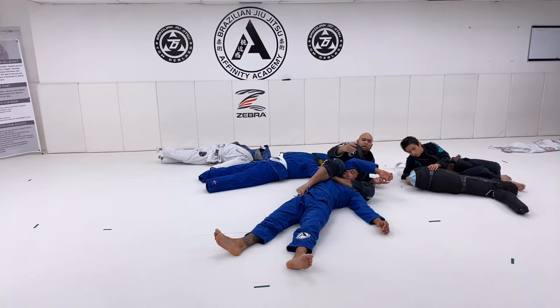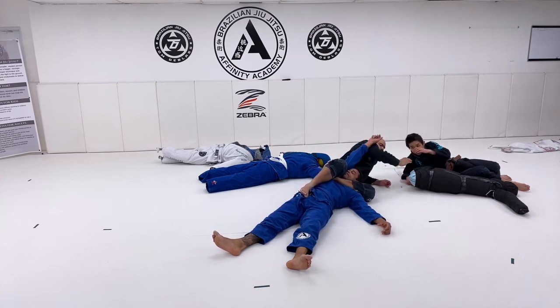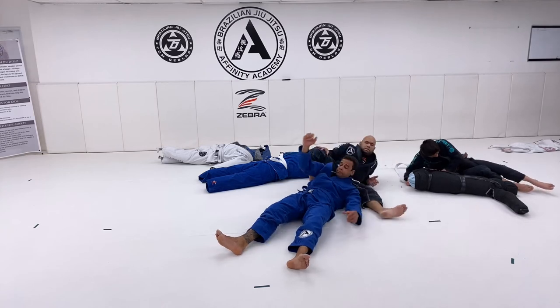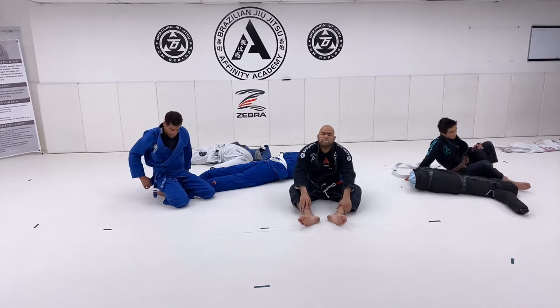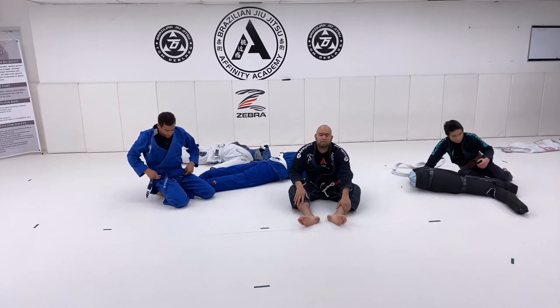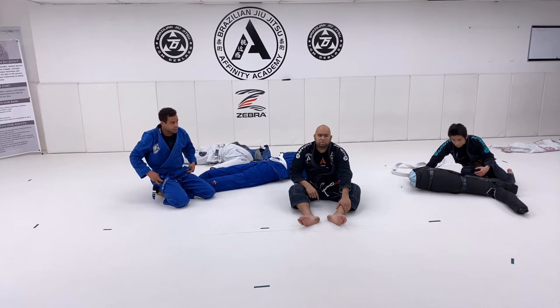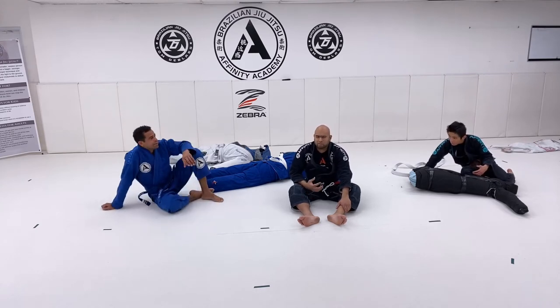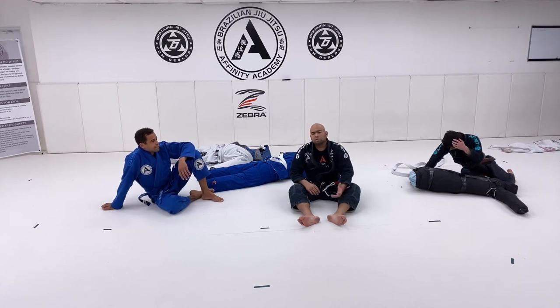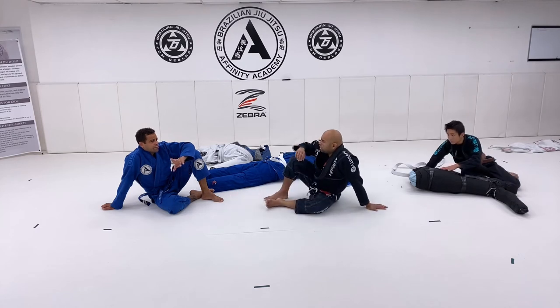The beauty of a triangle from the back is you have Americana, Kimura, armbar, wrist lock, armpit armbar, right, you have all those options from the triangle position. So you don't have to think of the triangle just as a submission. It's actually a control position from the back. Only from the back though. Usually from other positions, like guard, it's not really a control position a lot of times. It's strictly a submission. But from the back, you could really use it to hang out and just stay there, right?